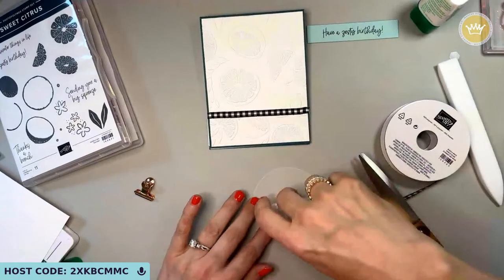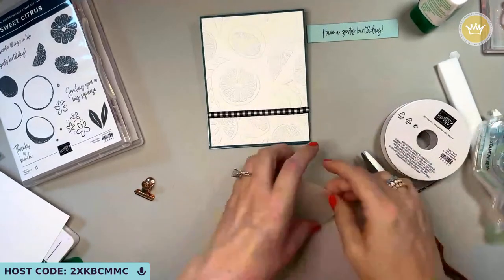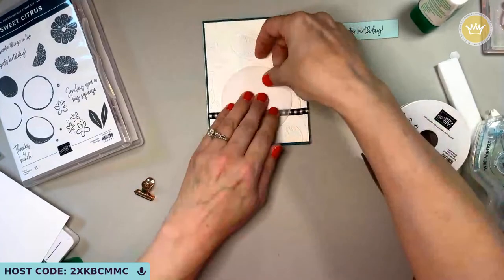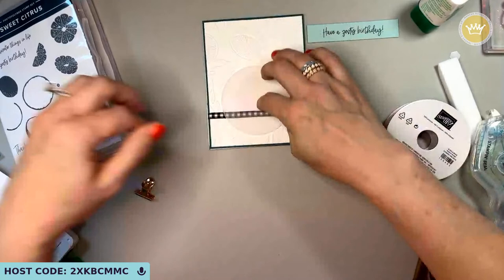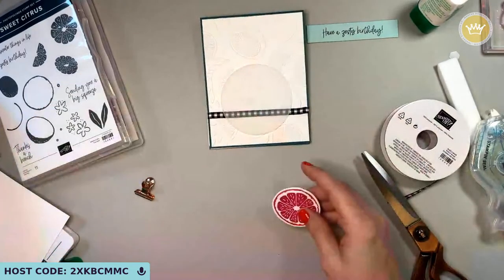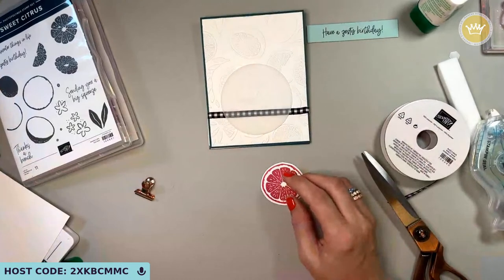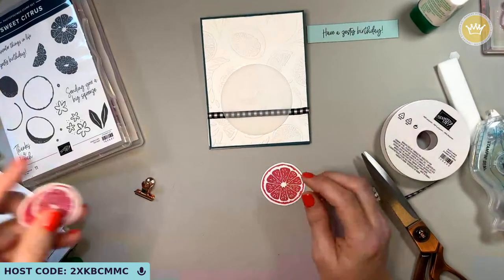So we're just going to adhere our vellum circle down. And we're going to need two of our citrus pieces for the outside. We'll need this piece and this piece.